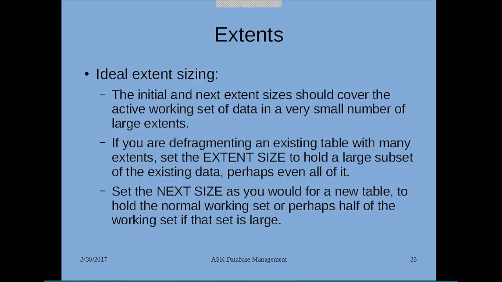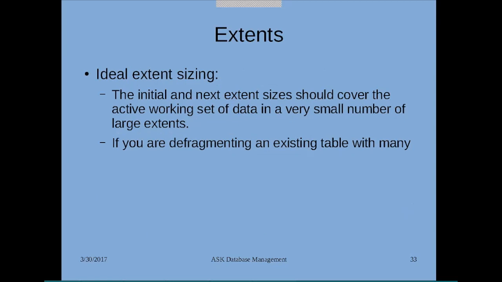You want to keep that to where each extent holds the active set of data. So in the worst case, we're building the new extent and we're still accessing some of the newest data on the last extent. So maybe we're accessing 2 extents, possibly 3, that's good. If we're accessing 30 extents, or we're accessing the entire table, or we're accessing data in the earliest extent and the latest extent, then we have some problems, and we need to defragment the table, or maybe even reorganize it using a cluster on some key so that all the active data moves to one end of the table or the other. Okay, things to consider.